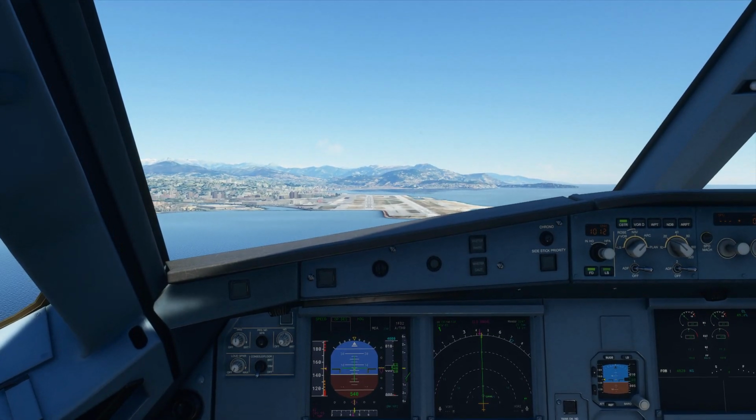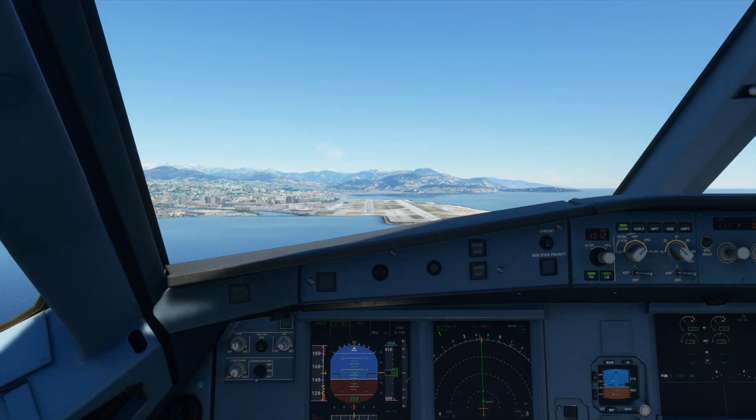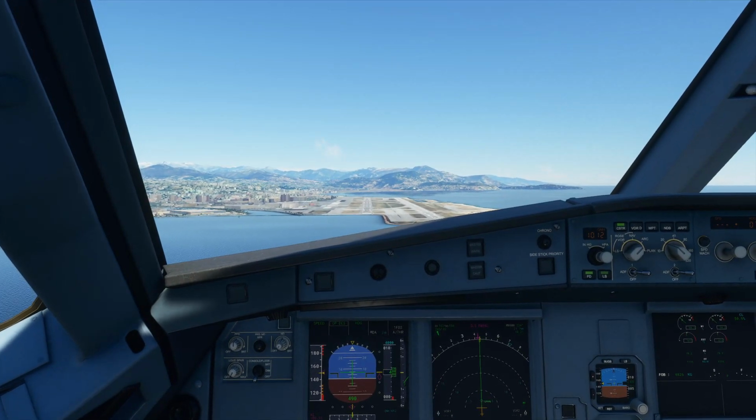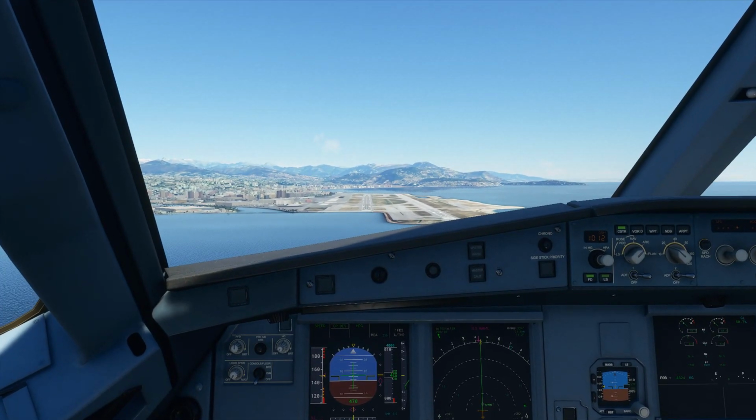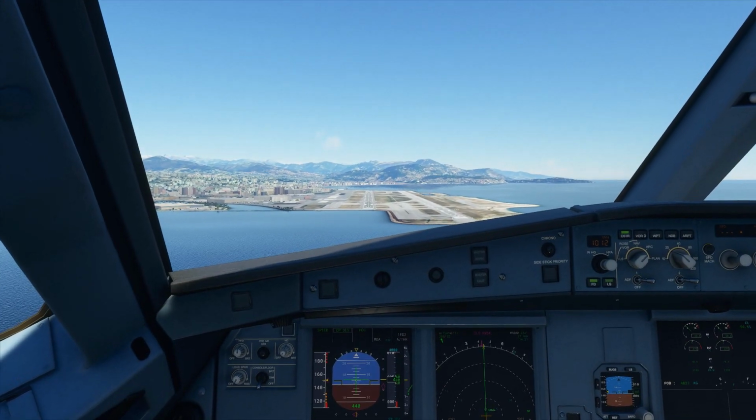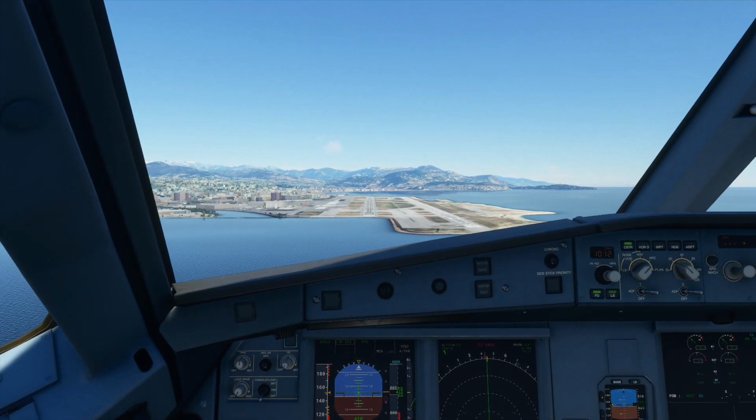So flying the aircraft manually now. 500. That's checked. Flight director's not really doing a very good job there. Getting slightly high on the profile.